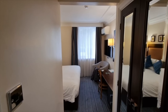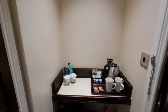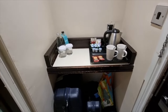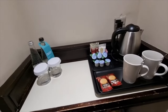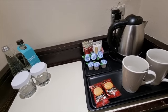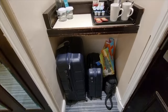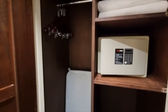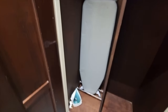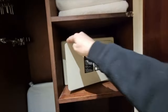Here's the view as soon as we enter. First thing you'll notice is it's a very small room. Immediately to the right we have a couple of bottles of Harrogate spring water — one still, one sparkling — a good selection of tea and coffee, some shortbread, and some nice sized mugs. Straight into the wardrobe: there's a bit of hanging space, an ironing board and the iron. We've also got a couple of spare towels and a nice big safe.